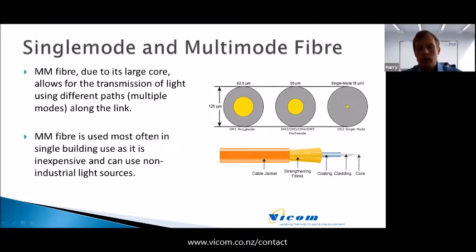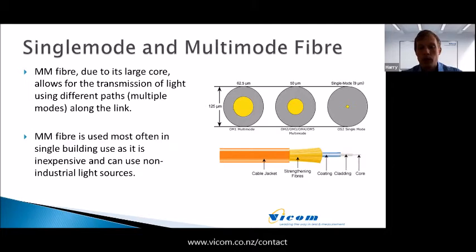So what does this mean in terms of the actual differences in fiber performance, and why would you use one fiber type as opposed to the other? Well, traditionally multi-mode fiber was used a lot of the time because it was cheaper to manufacture. And obviously cheaper to manufacture meant that people utilized it when there was no requirement to get industrial or high quality light sources and network connections. You could use it with more or less cheaper and lower grade items. That's as opposed to single mode, which was a lot more precisely manufactured, and as a result was a lot more expensive. You need a lot more expensive network infrastructure to mate with it.